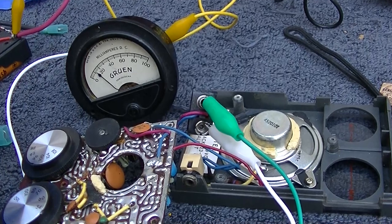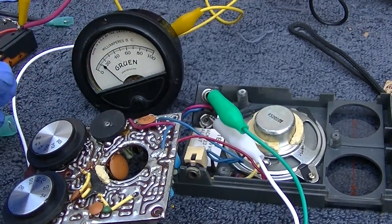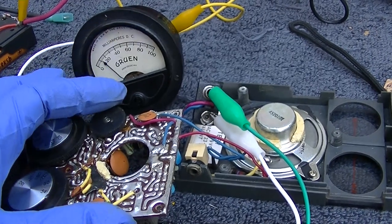These radios, you turn them all the way up, they should always go way into clipping. If they don't go way into clipping distortion, they're not working right.